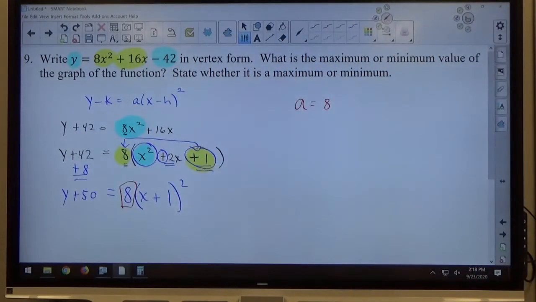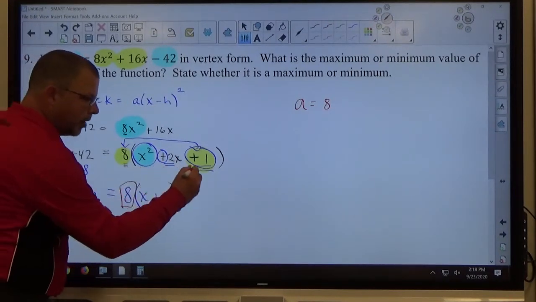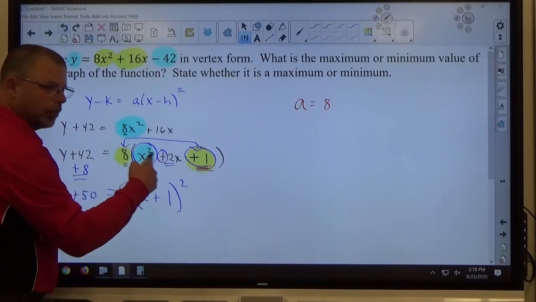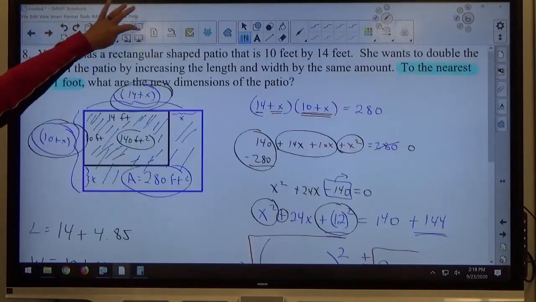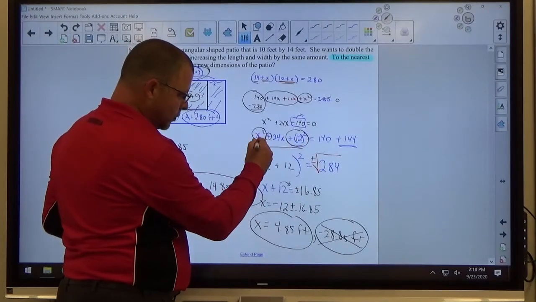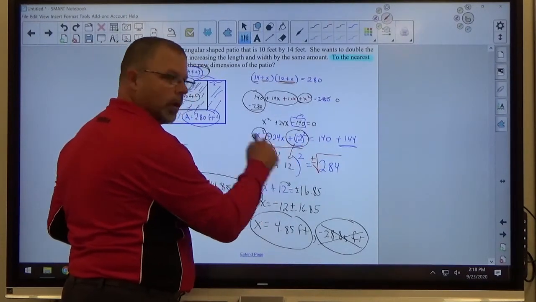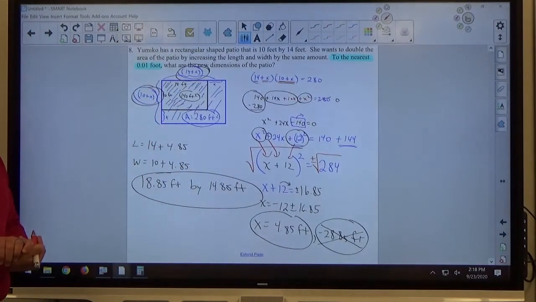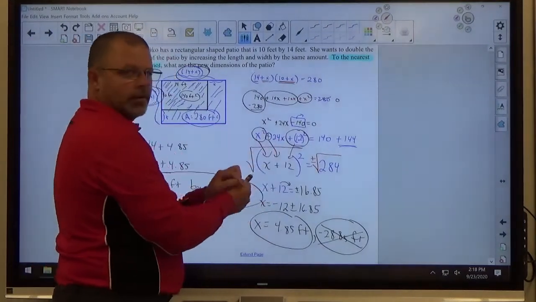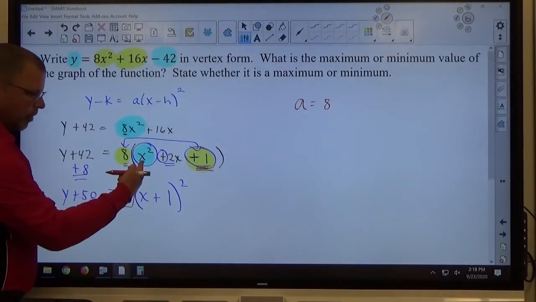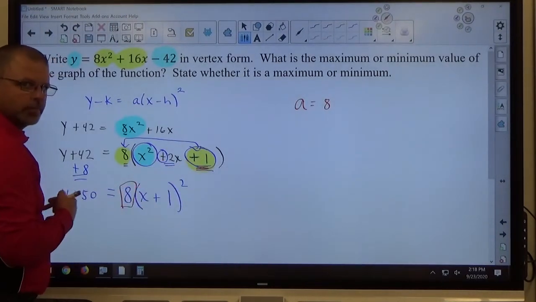So how'd you get the x squared to just become x? I made a perfect square trinomial. Anytime I complete the square, anytime I do this deal here, half of this squared, it always factors to parentheses squared, square root, sign. I did it over here too, look: x squared, 24x plus 12 squared, square root, sign, squared. Every time you do this process, complete the square, that's the next step, factor. It always factors to square root, sign, squared, every time. Same thing here: square root of x, square root of 1, 1, sign too. All right?